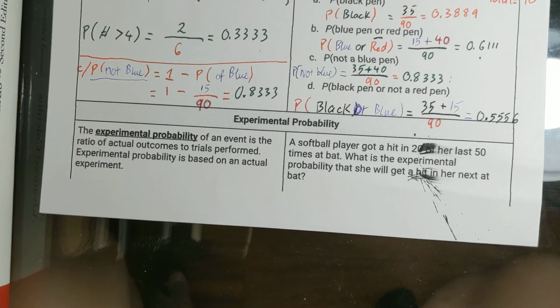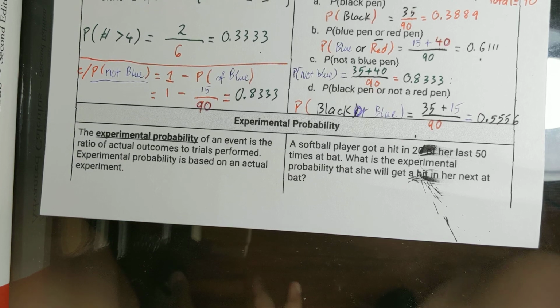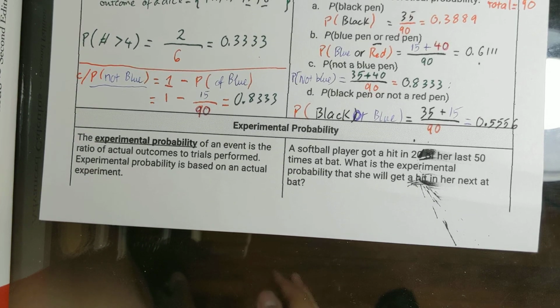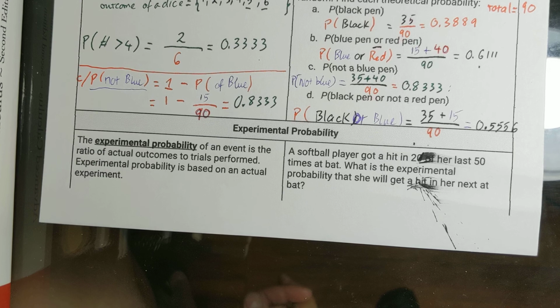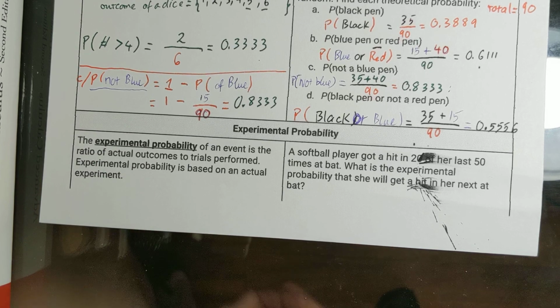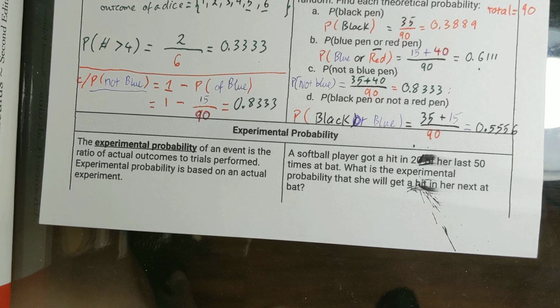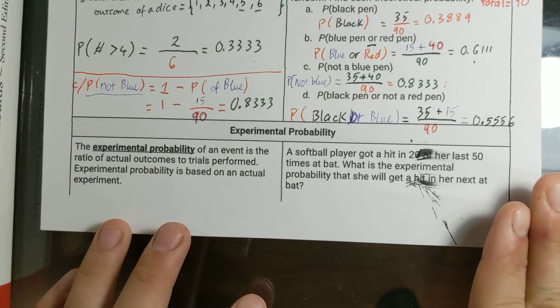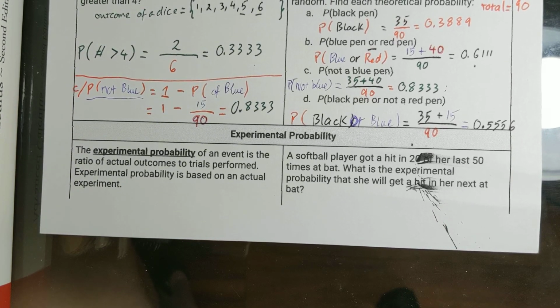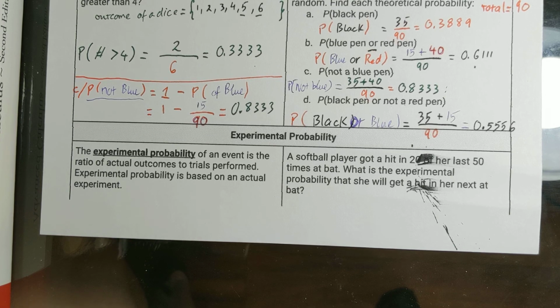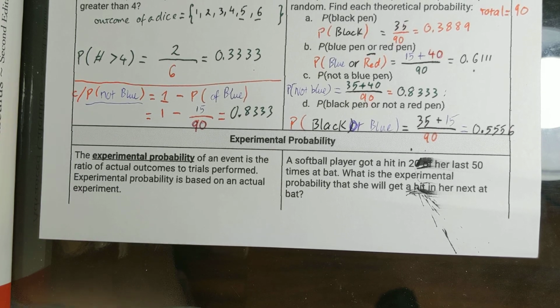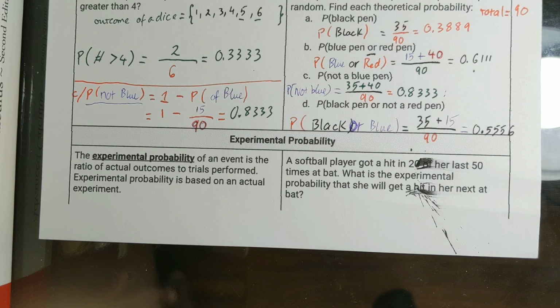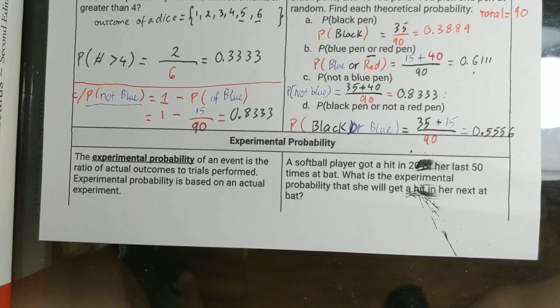Experimental probability. Experimental probability is a little bit different than theoretical, because experimental is when you're actually going out and testing that. So if you say that the probability of having a boy or a girl is 50-50, but then you go outside and collect data, you may find out that a girl is more likely, or a boy, vice versa. It's just experimental.